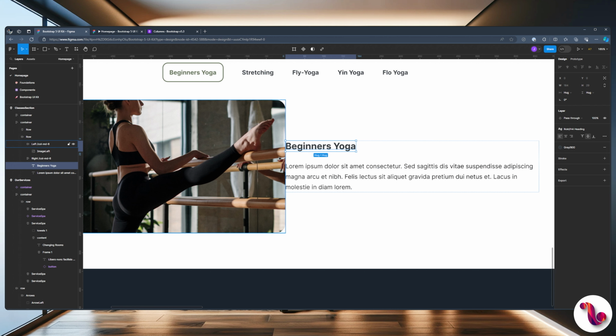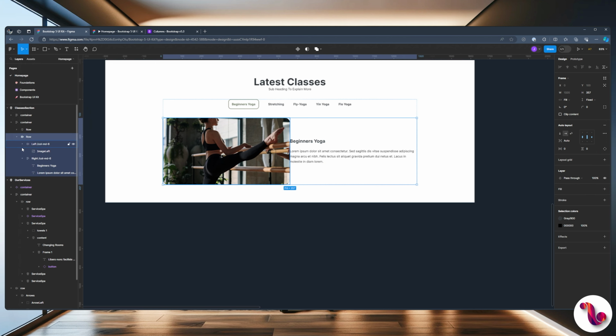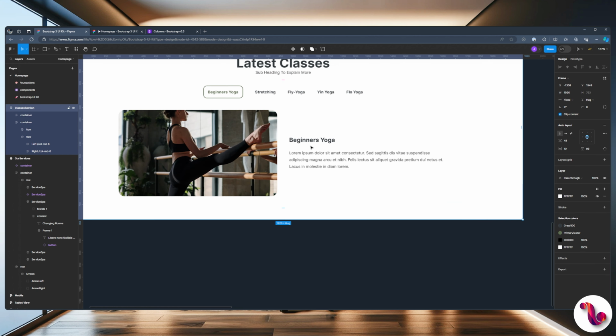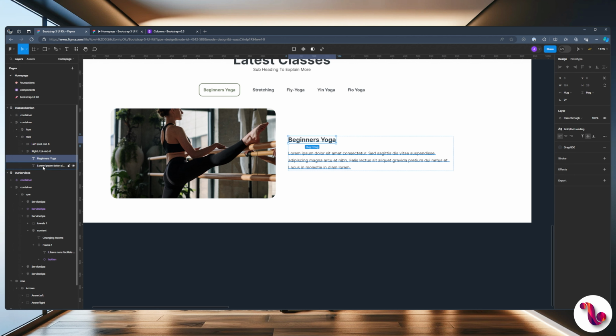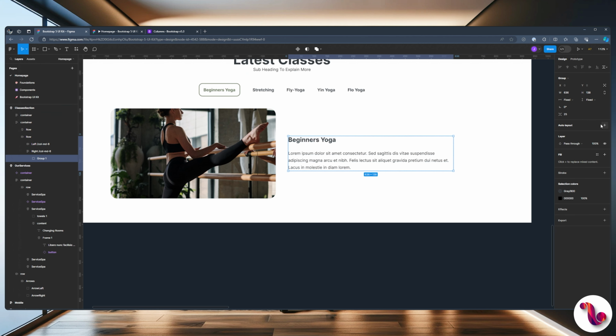All right, now we have to fine tune it. We need to add a bit of padding and spacing so it actually matches what we're looking for. I'm going to zoom out, go back and click on the row. I'm going to minimize left and right. And with that done, we're actually going to change the auto back to having a gap. And I'm going to change the gap to 48. I'm going to zoom in, select my right, take beginners yoga and lorem ipsum, the heading and paragraph, group it again, and we're going to add auto layout. I'm just going to call it group. The reason I'm doing this is so that we can specifically modify the spacing between the heading and subheading.